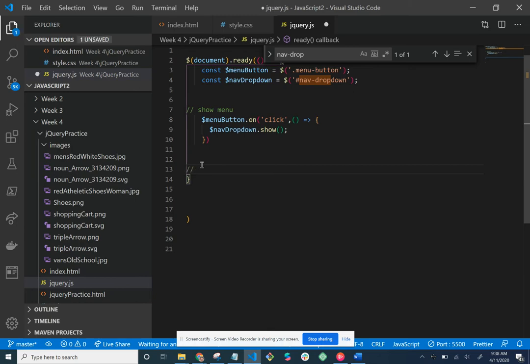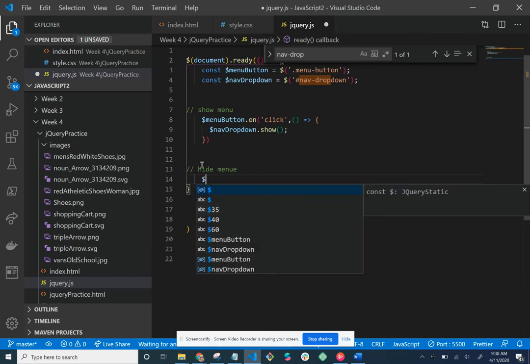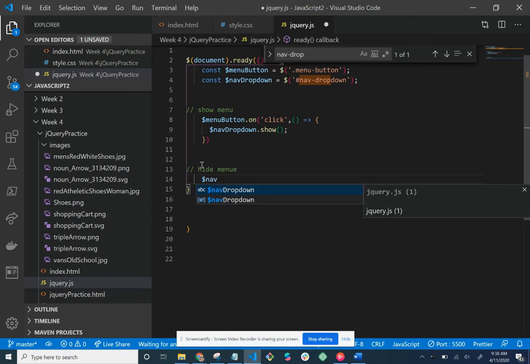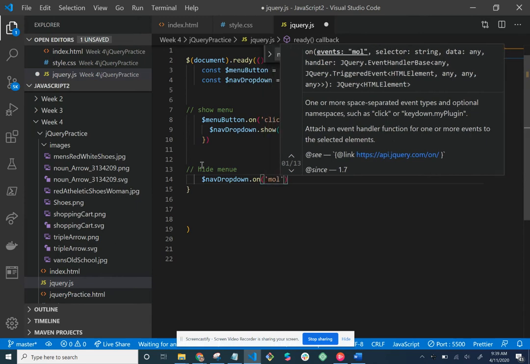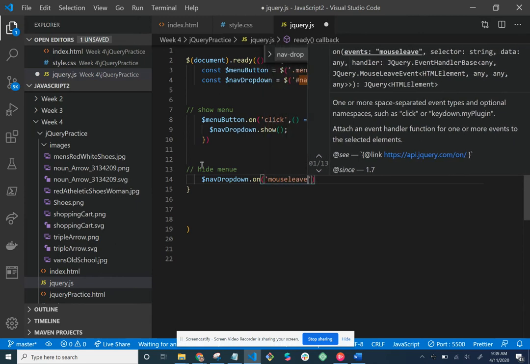So I'm going to put some comments in here to show what we're doing. We're going to hide the menu now. And we're calling upon the jQuery variable with the dollar symbol, nav dropdown. And we're saying whenever on, and we're going to be looking for a specific event, and that's going to be, in this case, mouse leave.